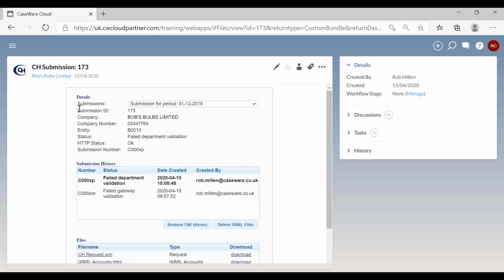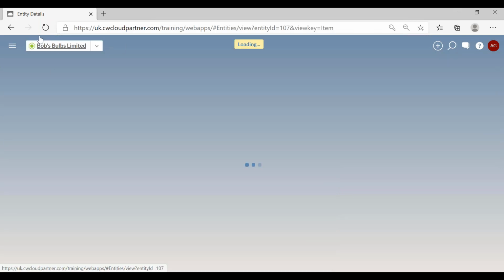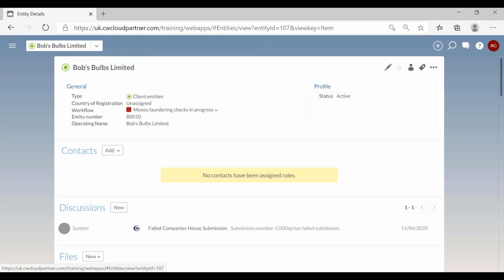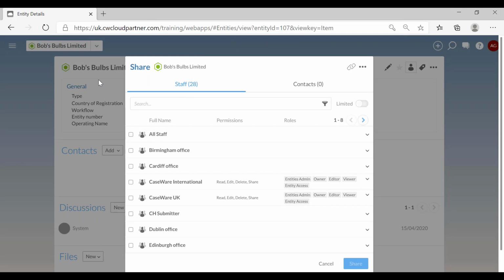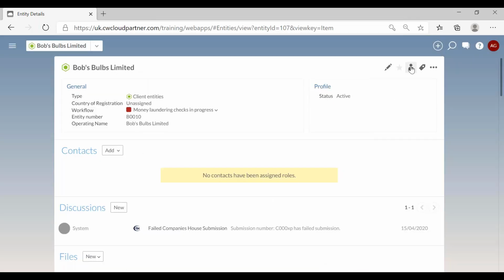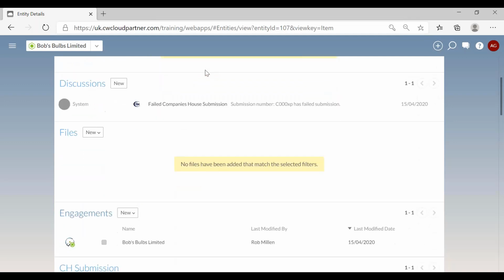Now, seeing as I need to do some extra work on this file, I'm going to drill down a further stage to get into my Bob's Bulbs Limited entity. There are some available tools on here within the entity itself, so I can share this entity with other people so that they would be notified of any changes that are required on this file.